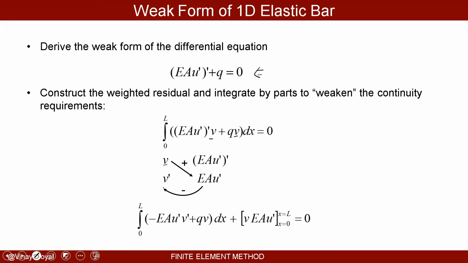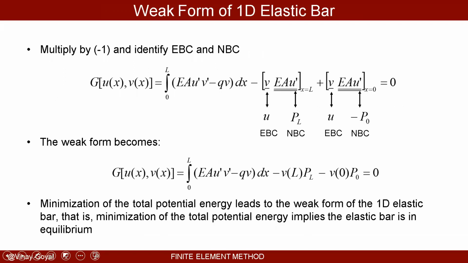That's what I did. I put the v here, and v prime, u prime prime has to be put here. I remove one of the primes, I get this, and then plus minus, and we know the bottom one goes here. This cross term goes here. Now, in this problem, we have already talked about how I should multiply by minus one. If you look in my book, I explained that it's better to have this as positive to start with, which is fine. You can do that. Nobody's going to stop you. But all I've done is notice how this here is an essential boundary condition.